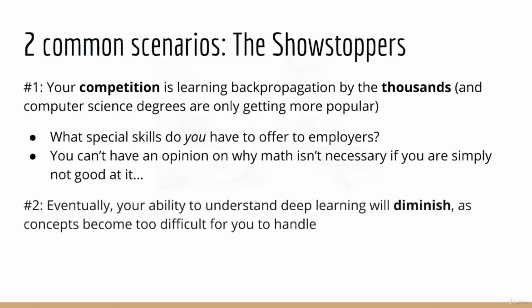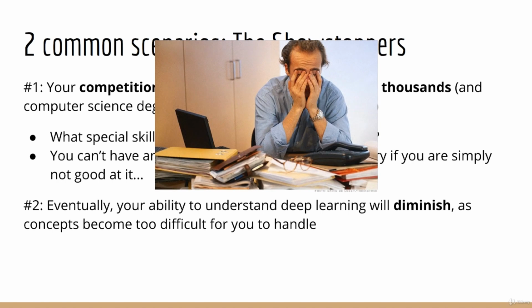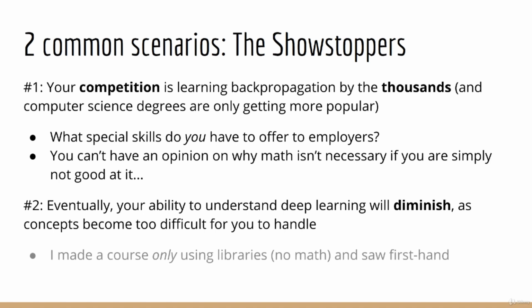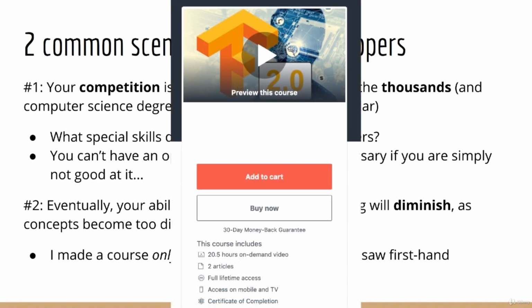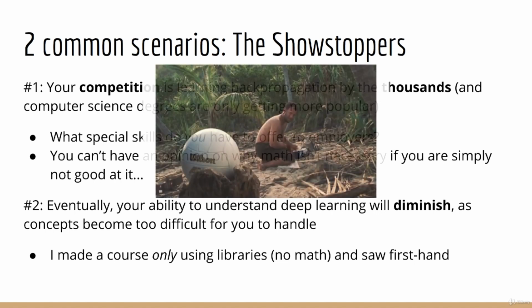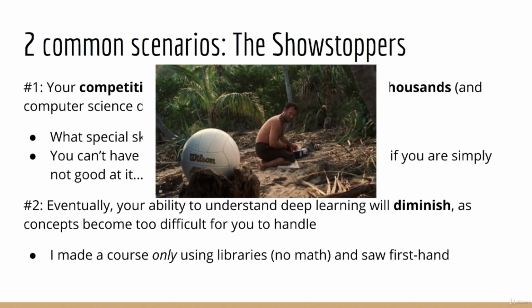Number 2, eventually, your ability to understand concepts in deep learning and machine learning will diminish until you simply can't go any further. I'm seeing this all the time. I did a little experiment recently where I made a course all about deep learning using TensorFlow and the Keras API without any heavy math or backpropagation. What I noticed is that for students who have not learned backpropagation, their understanding of what's going on is severely limited. They're pretty much stranded in a place where their only option is to copy someone else's code.